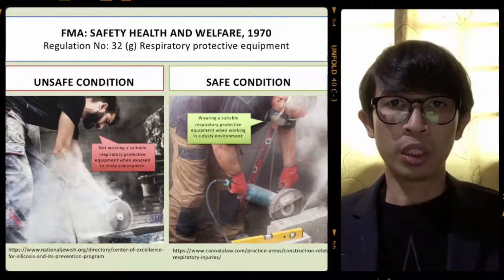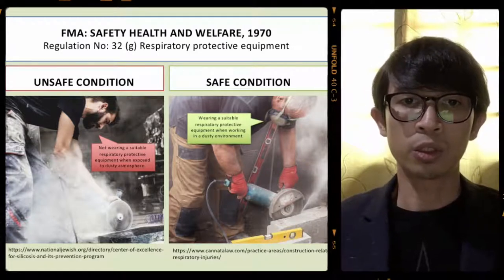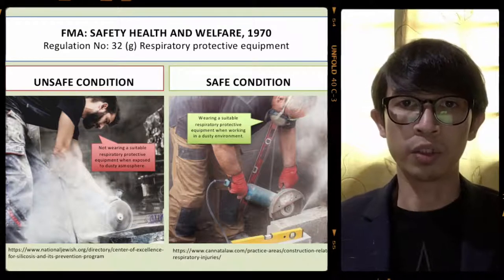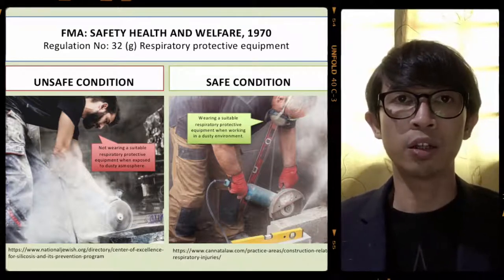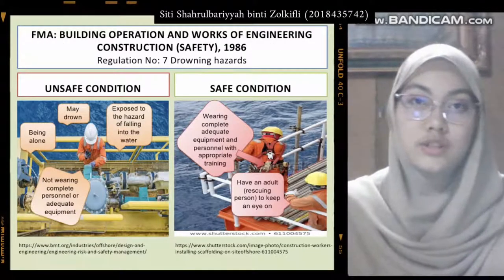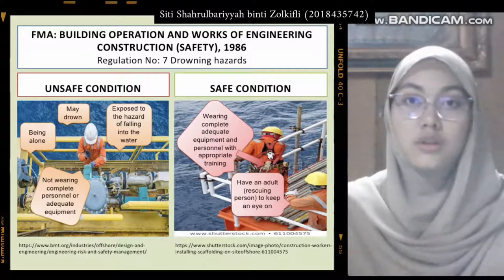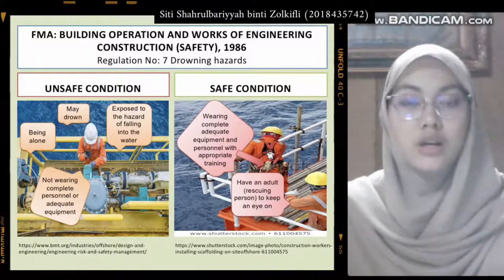For respiratory protective equipment, the unsafe condition is not wearing suitable respiratory protective equipment when exposed to a dusty atmosphere, and the safe condition is wearing suitable respiratory protective equipment when working in a dusty environment. Where employees are exposed to the hazard of falling into the water and may drown, there should be provided adequate equipment and personnel with appropriate training for keeping persons afloat and for rescuing persons.